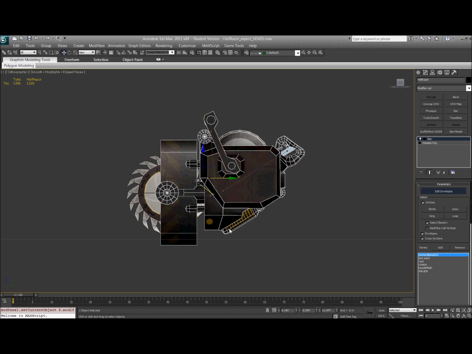Once you've created the bone structure for your weapon, you want to go ahead and apply a skin modifier to the mesh. The skin modifier allows you to connect the bone structure to your mesh and allows you to dictate which bones cause which parts of your mesh to move. As you can see, I have weighted this back half of my weapon to the root bone. The front portion of this weapon is weighted to another bone. This is so this front half can animate independently for the animations that I am planning to make for this weapon.